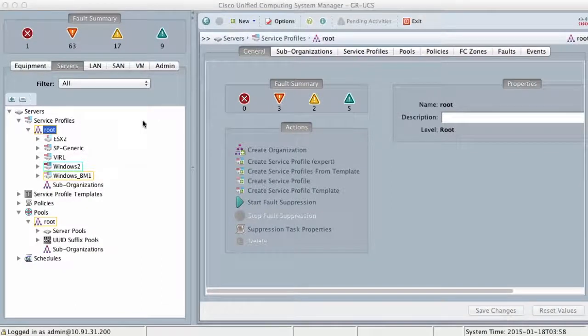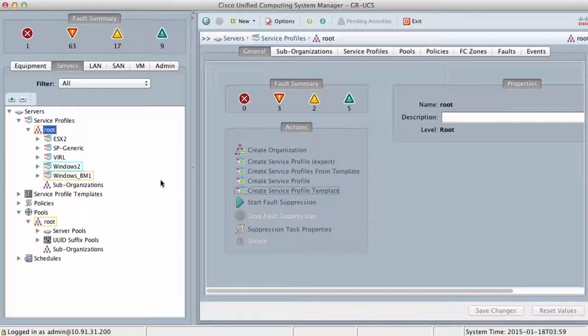Here we are in UCS Manager, and I picked the Servers tab, and underneath the Servers tab I found my service profiles. Now, service profiles are a profile that basically defines what my server is. It's all of the configuration pieces about my server that I take and put in a file, and then I associate that file with physical hardware. You can only have one service profile associated with one server, but I can easily copy service profiles or create service profiles from a known good template.